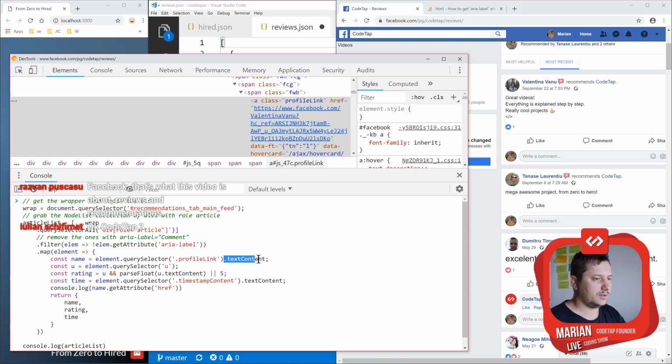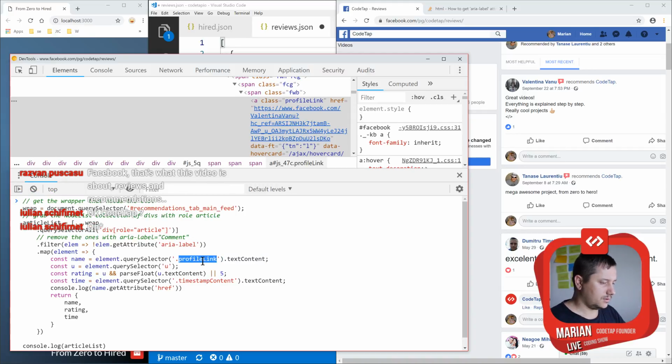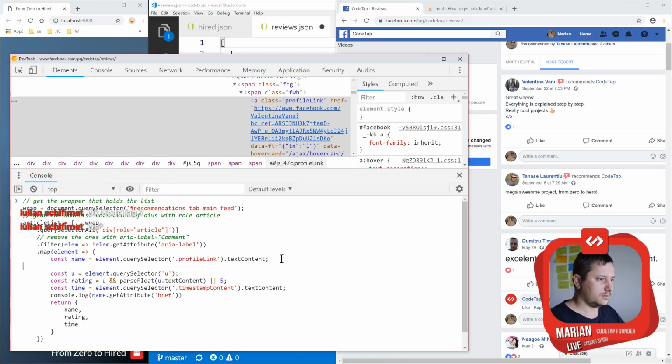Because name is already having this. Come on. Okay, let's refactor this. So then profile link is that, and then this is profile link dot. What I've done is I extracted the query selector of profile link into a profile link constant, and then the name to extract the text content, and then we can say profile link get attribute or just .href. Let's try href directly.